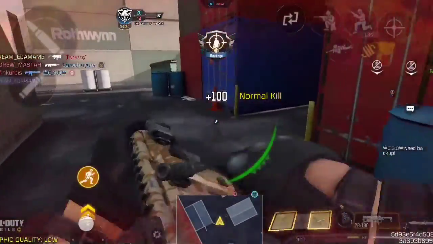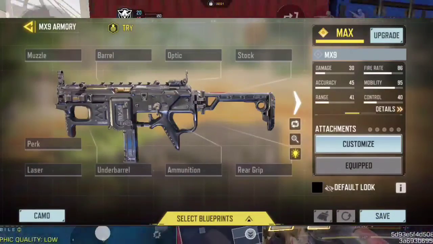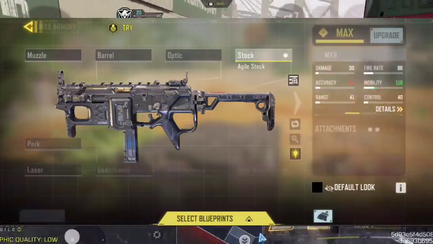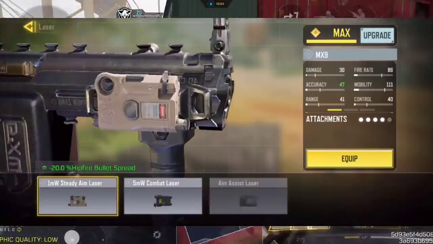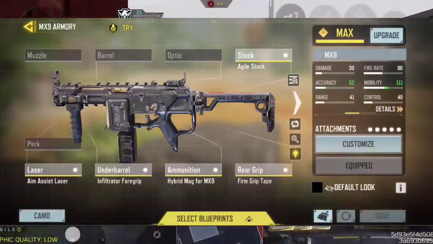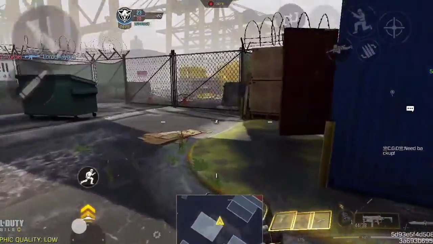But lastly, we have the fast mobility MX9, and here is all the attachments you need. This build is actually focused on mobility. So with the Agile Stock next to the Infiltrator foregrip, this is gonna make your ADS movement speed faster, and it's gonna increase your movement speed by a little bit. I think it's by like 5%. But actually this gun is actually very good if you're very aggressive.